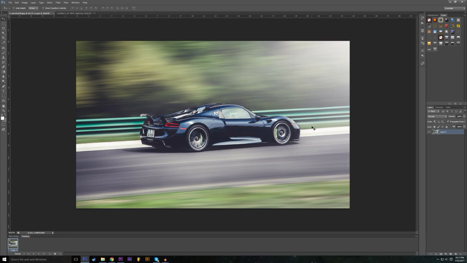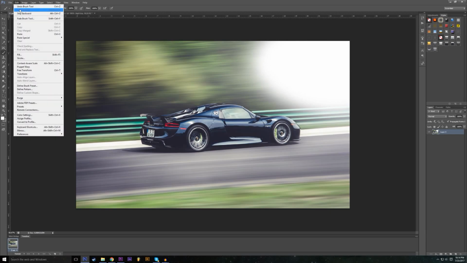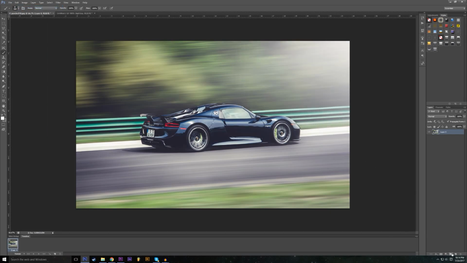So the first method of adding lighting we're going to use is, weirdly enough, the brush tool. We're going to go to the brush tool again, as we already went over in this tutorial. So go to the brush tool and select the first brush, and hardness all the way down to 0. We want to bump up the size to something around 500. That should be good. And we're just going to start painting here. Actually, before we do that, let's create a new layer. Forgot to do that. That's very important, of course. So on this new layer, let's start painting.